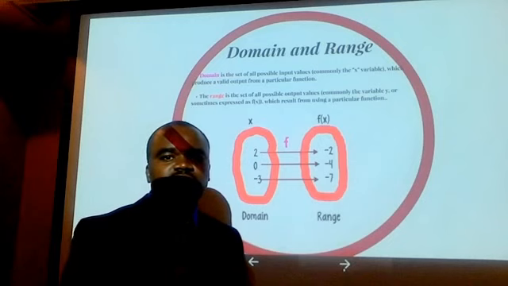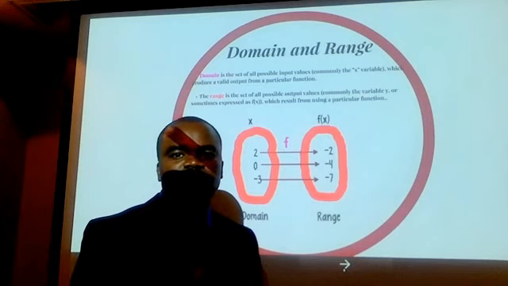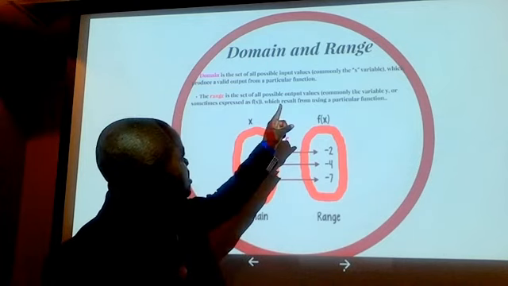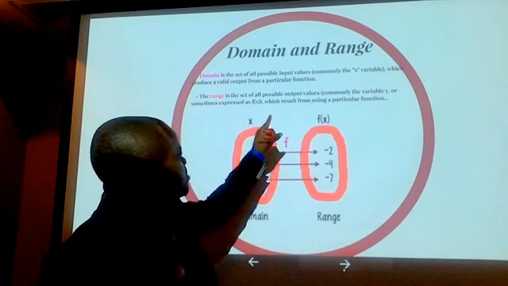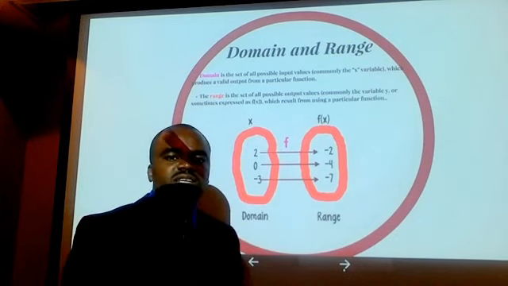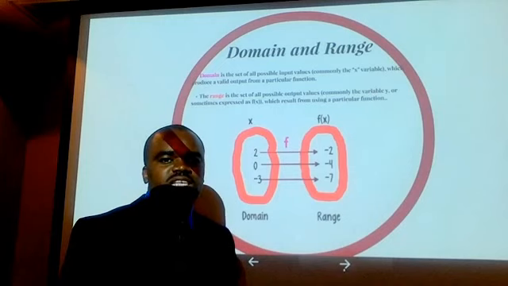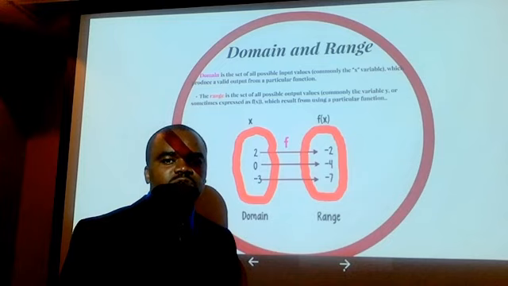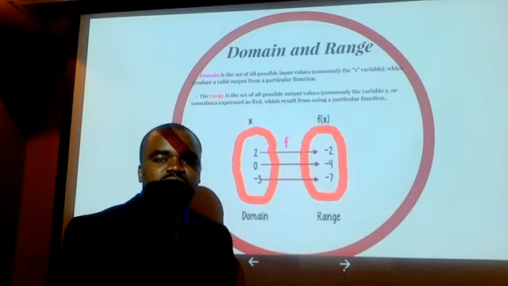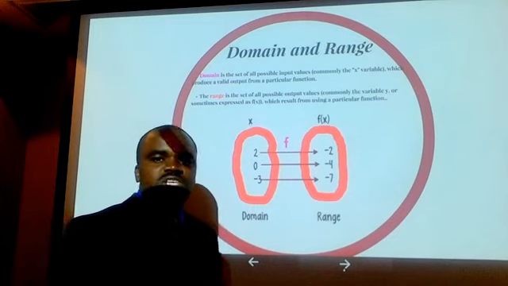And the keyword you can see there is that we have repeated the term all possible: all possible input values, all possible output values. And these are only limited by the function, as you shall see when you do other examples, and also when you are introduced to other functions, which will be more complicated, they will also be limited by the function. From my example, we have used 2, 0, and minus 3.